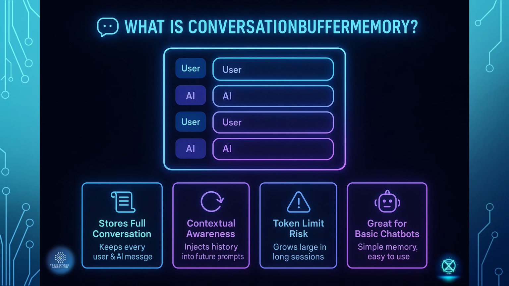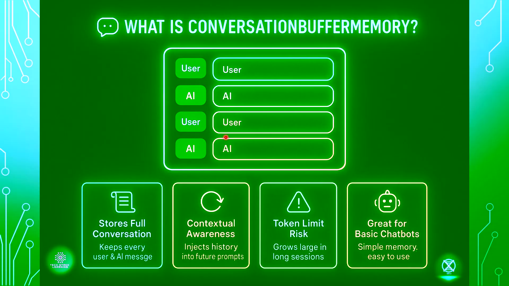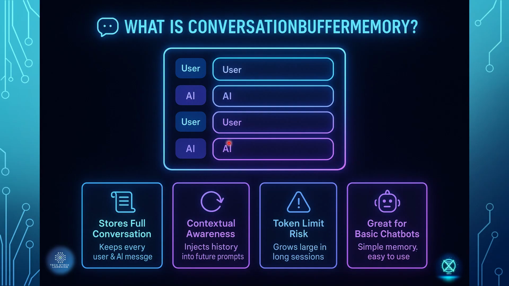So what is conversational buffer memory? It's basically the simplest memory type in LangChain. It stores the entire conversation history in user and AI message format, and it injects it directly into the prompts. It's straightforward, but you have to be aware of the token limitation because it covers everything. There is no limit on how many messages you store, so the token limit might arise. Since we have everything in one place, it's contextually good, but always take care of the token limit consideration.